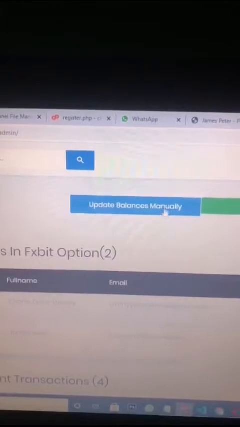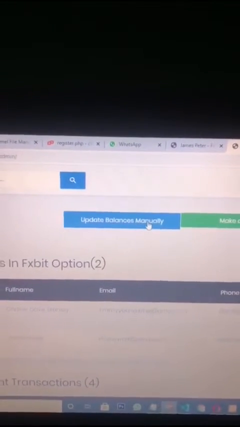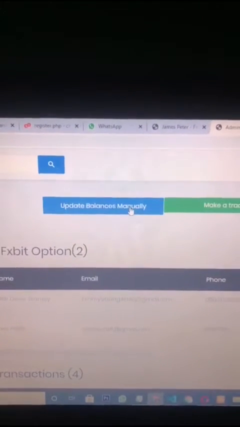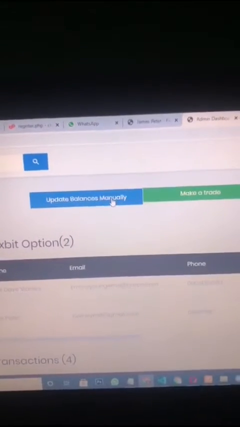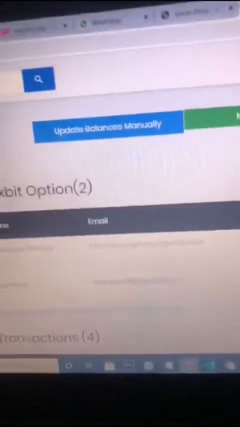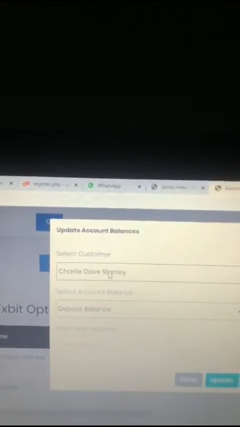But when you are doing this manually, it has to be based on your calculations, and you have to be very careful about how you calculate things and how you want to make it a reality. So I just wanted to do that quick short video before we begin on how you can set your balance manually.